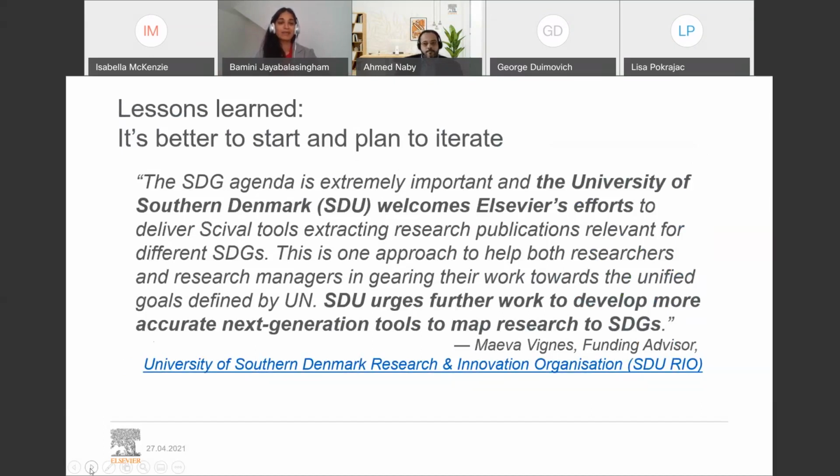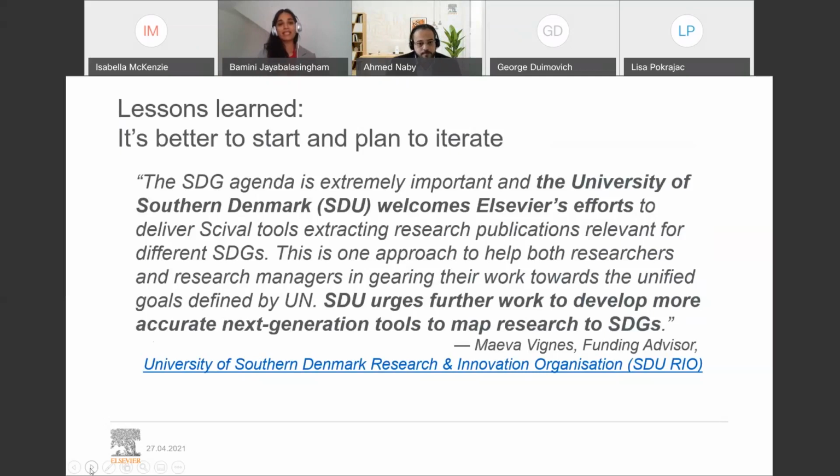So our first lesson was that it's better to start and plan to iterate than to try and get it right the first time. Of course, 17 SDGs, 17 queries is a huge task, but it's also very fluid definitions of topics that the SDGs represent.